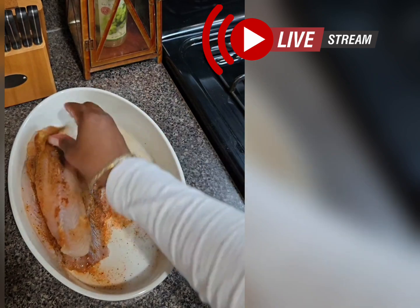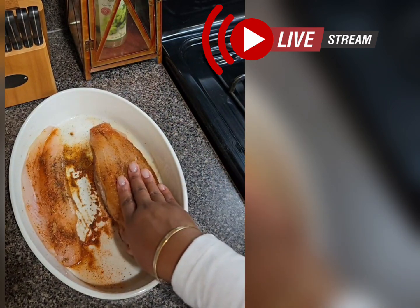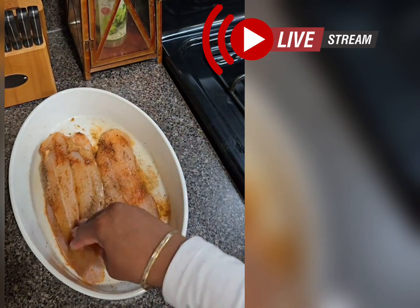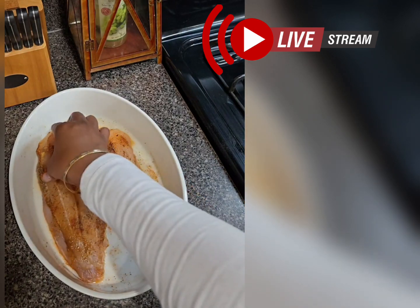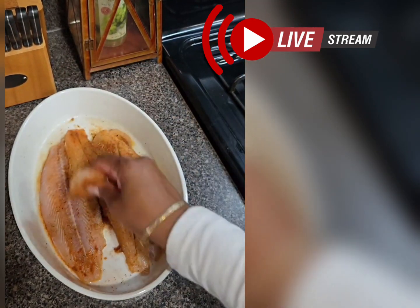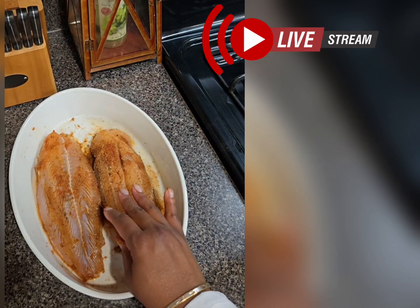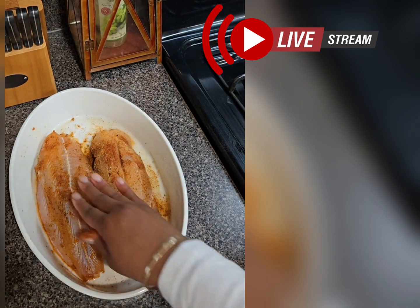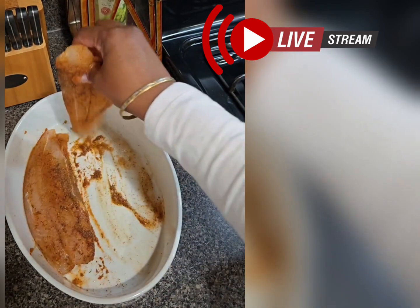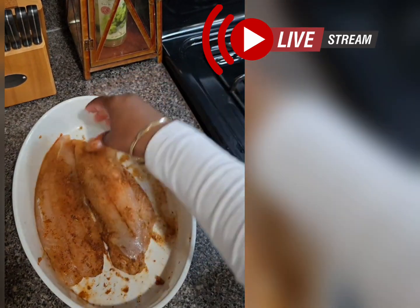Now, a lot of people may say, Lady K, if I make shrimp and grits or I add fish to mine, I like to use catfish. Can I use catfish? You definitely can use catfish. Catfish is your preference. This is my preference for my household. Some people may say, Lady K, I think I like catfish more. There's this other fish called SWAI, something like that. And you guys, that is a great take on catfish. Thank you so much, Brooklyn. So if you are interested in catfish, but you don't like the catfish taste, then try that fish. It is more costly now, you guys. It definitely is more costly, but it is amazing.